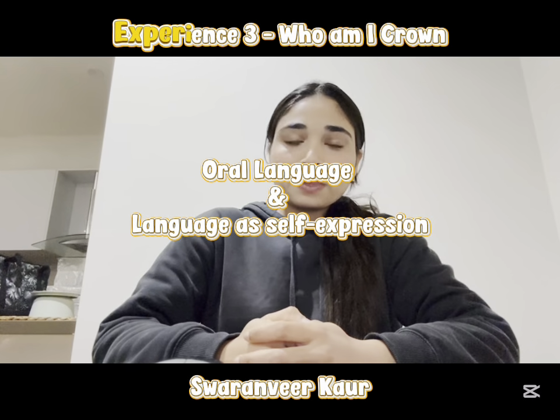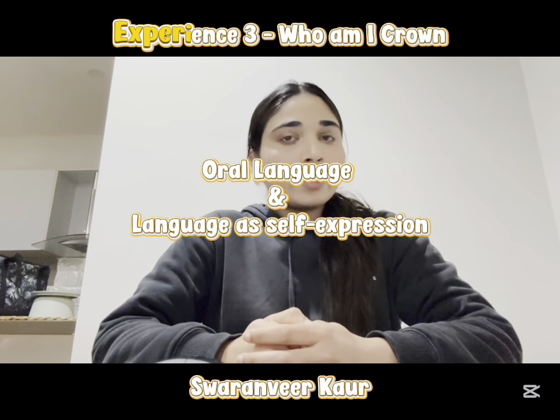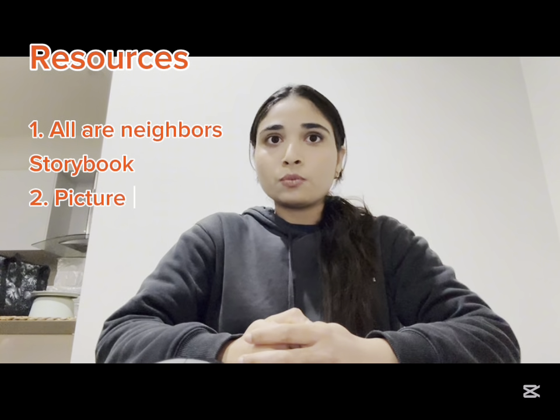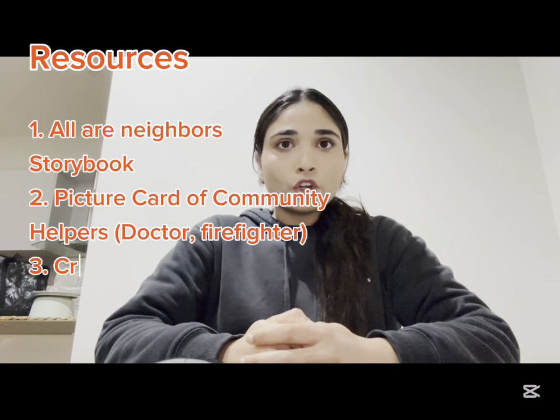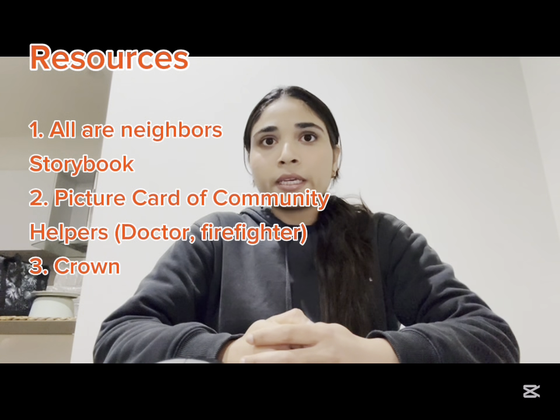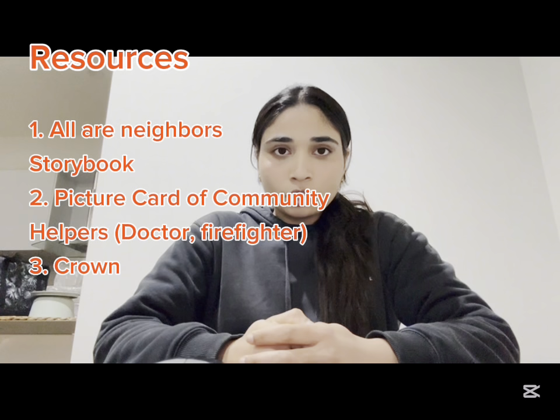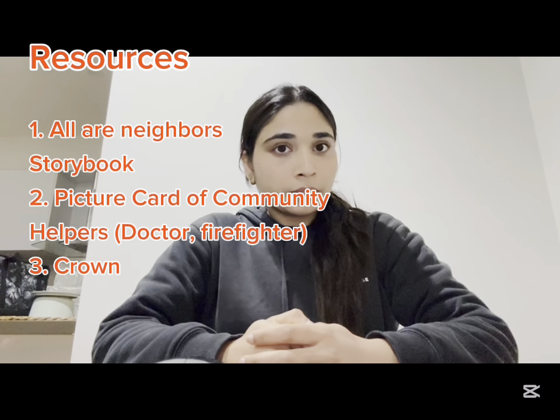Thank you. Hello, I am Swaranbi Kaur. This learning experience mainly focuses on oral language while also supporting engaging with text. For this activity, we need our neighbors book that we used in the previous experience, the occupation song, community helpers by the learning station, different community occupation picture cards, and a paper crown.